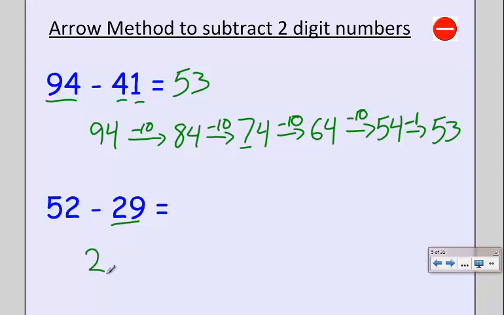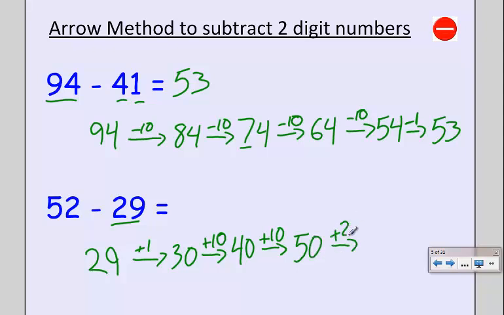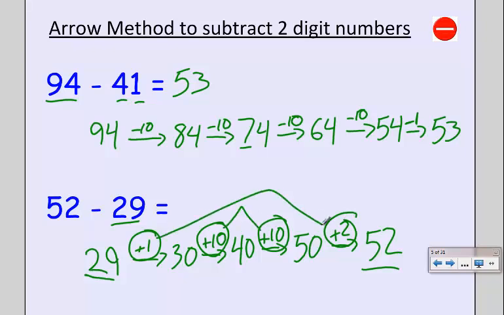So this time I'm going to start at 29. What I'm going to end up counting as my difference ends up being a different part of this problem. Well, I like to always get to a friendly number. So I'm actually going to get to 30. 29 plus 1 is 30. And I know I've got to end at 52. So that's the difference. Now I'm working to my ending number. So I'm going to add 10 to get to 40. I'm going to add 10 to get to 50. And I'm almost at 52, so I need to add 2 more, and that gets me to 52. So that's my starting number, that's my ending number. So my difference, what I've subtracted, are really all these arrow numbers. I've subtracted two 10s, which make 20, and I've subtracted a 1 and a 2, which make 3. So my difference would be 23.